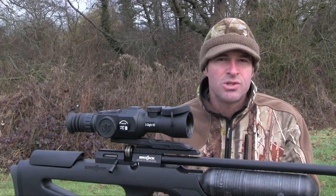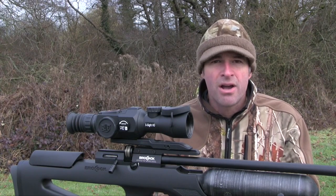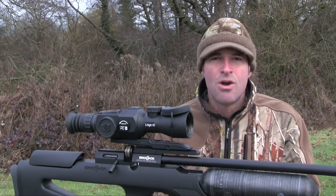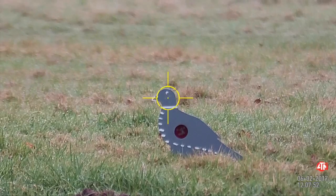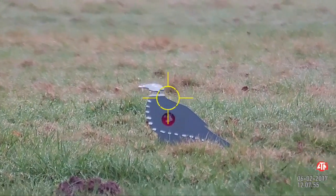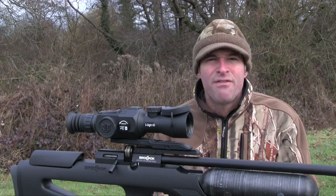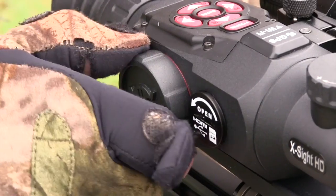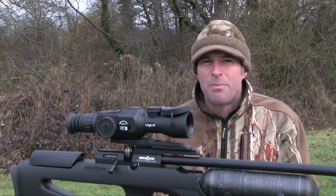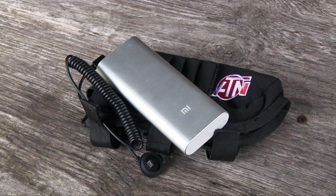All you do is take a shot at your target and then, in zero mode, shift the crosshairs to where the pellet struck while keeping the marker on the target, and it will automatically reconfigure zero when you press save. You can save several zero profiles, and there's a choice of reticle designs and colours. The X-Sight II weighs around 1 kilo and feels to be ruggedly built without being too heavy. There are O-rings just about everywhere to seal out the moisture, and it's said to be weatherproof, which is reassuring, but I'd still be reluctant to give it a proper soaking. It is very power hungry, and I'd certainly suggest investing in an external power source to extend your hunting sessions.